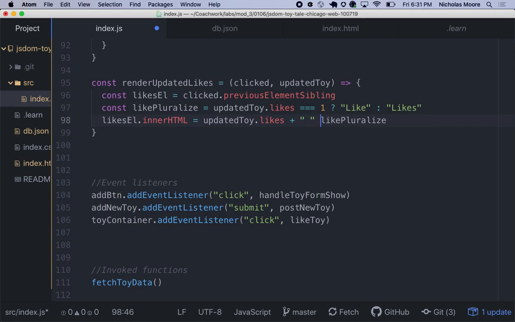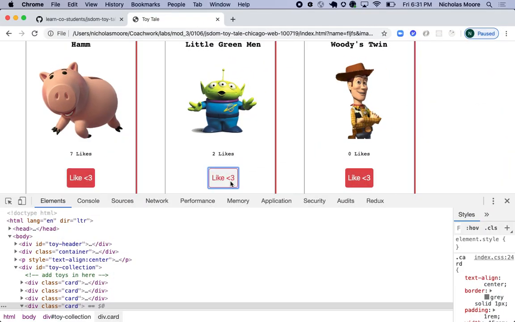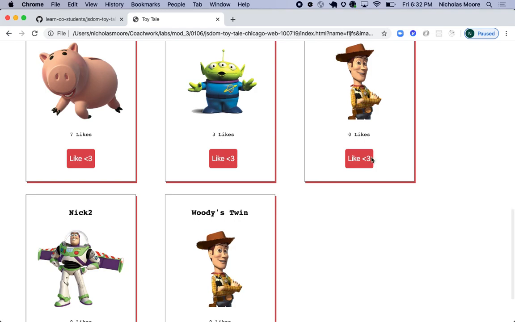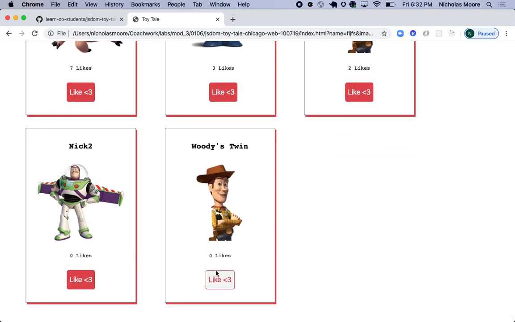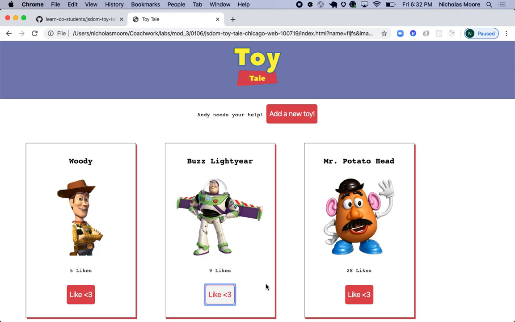Cool. But I like using interpolation because it helps me visualize things like spaces and whatnot more easily. I think that's everything they ask of us here, right? We can add new stuff, we can add likes, everything's grammatically correct. This is on par with what we should expect for the code challenge? Yes.